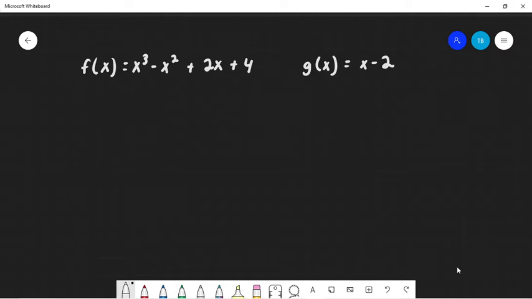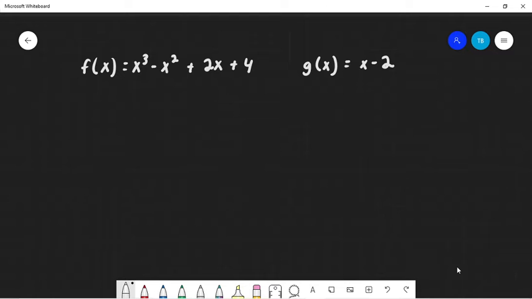Today we're going to look at the remainder and factor theorems of polynomial functions. So we'll start with the remainder theorem, which says that if a polynomial f of x is divided by x minus c, then f of c will be the remainder. So that's a lot of information there. So let's just take a look at our first example problem and we'll see how that works.